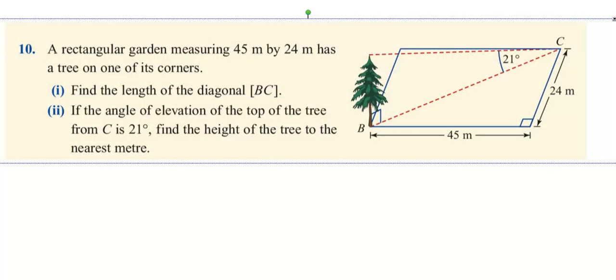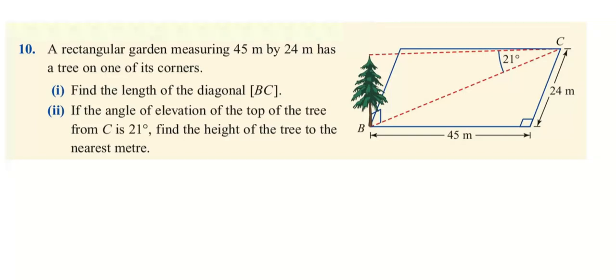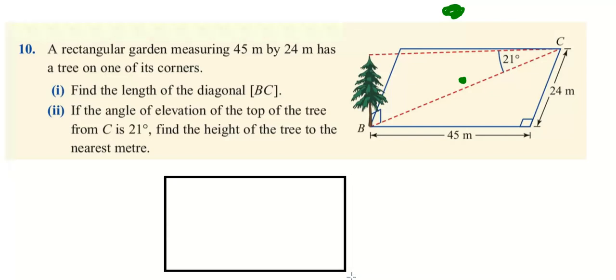Okay, so that's questions 1 to 5, and this is question 10. Now, don't let question 10 fool you either. If you were in a helicopter flying directly above the center of this diagram, the diagram would look something like this from directly above. It looks like a square plot. You'd have your tree in the corner, like this. That'd be B, that'd be C, that'd be 24, and that would be 45.